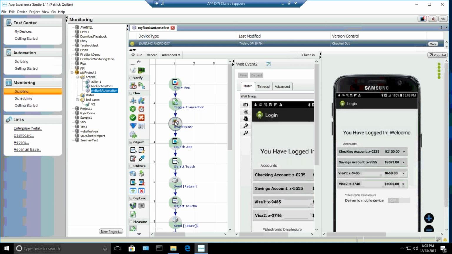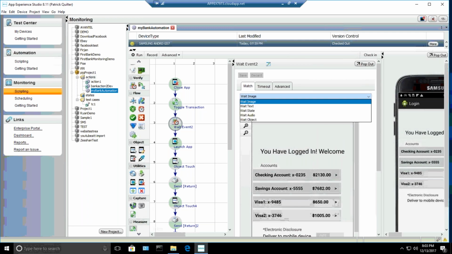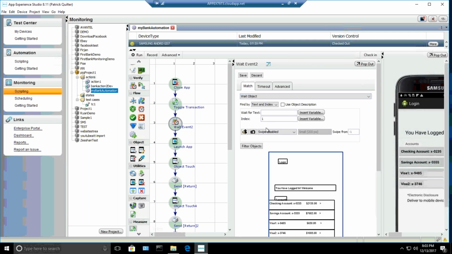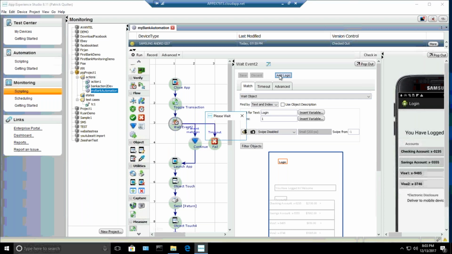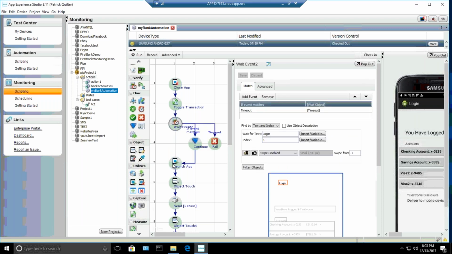And the other component of this is going to be another verification point. We're going to verify that we got to the launch screen, that the home screen, the login screen is actually running. Okay, so we're going to work with some controls here. We're going to make sure that we know we've gotten to the home screen if the login logo is displaying. So I can grab that control there and save that.